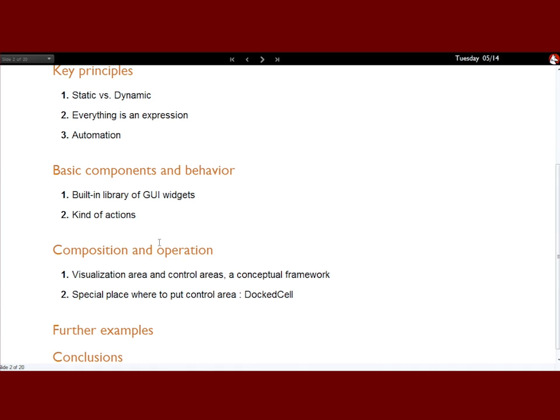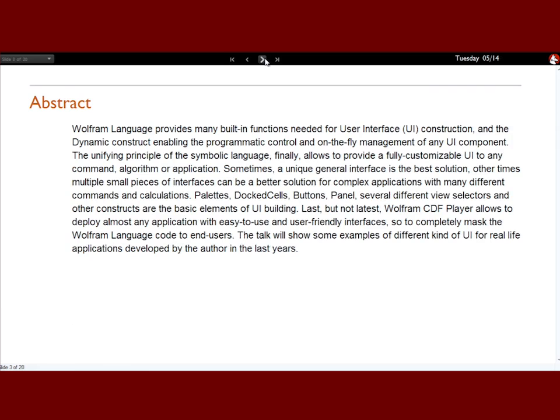And finally, an example of a special place where to put our controls and our Dockable cells. And finally, some examples, if we have time, with practical use of interfaces in my experience, because I am a Mathematica trainer and developer. So I have done many of these experiments, and I'll show some of that.